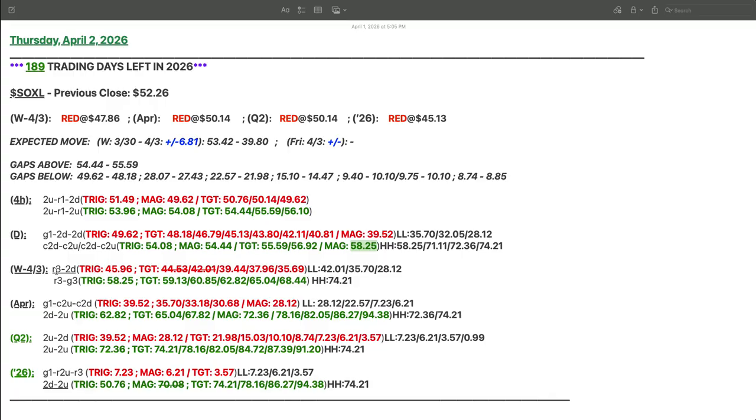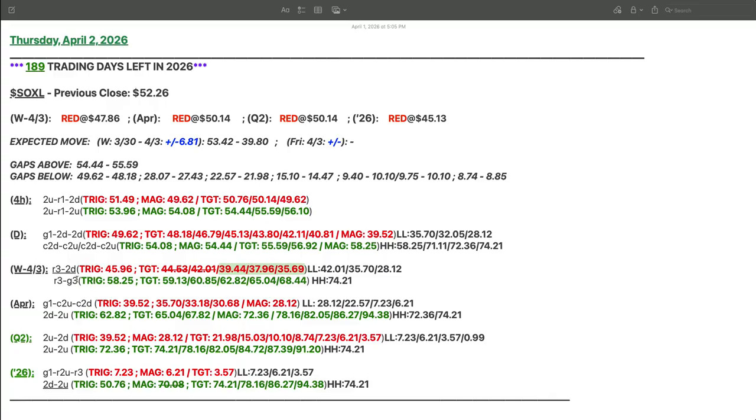level. All right, those are for more intraday trades, not necessarily for swings. Those aren't necessarily targets, right? On the week, we went 3-2 down. It's been a failed 2 down so far. So we went below 45.96, and we actually went as low as 42.01, meaning we reached a couple of our targets before bouncing. Should we pull back again, we do have these extended targets listed out there for you.